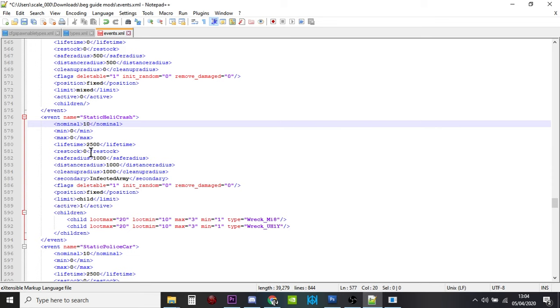And I haven't really talked about this stuff, but the distance radius, cleanup radius, and safe radius make sure the game doesn't spawn in a helicopter crash right in front of you. So when you're running along, you don't all of a sudden get a helicopter crash spawning. What these figures do is they say, okay, one of these will spawn when a player is this far away, and when he's this far away, that's when it can despawn. That's why you don't see things despawning in front of you, even when their lifetime is up.